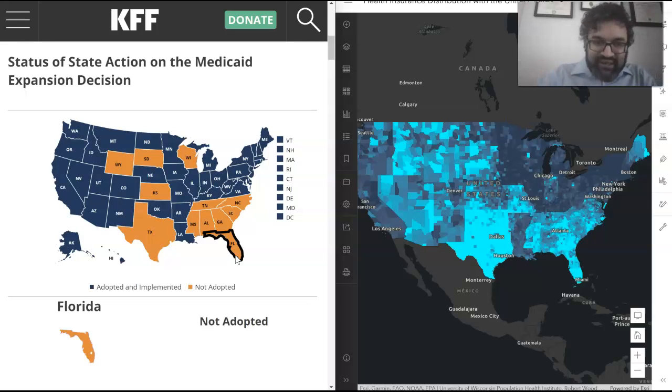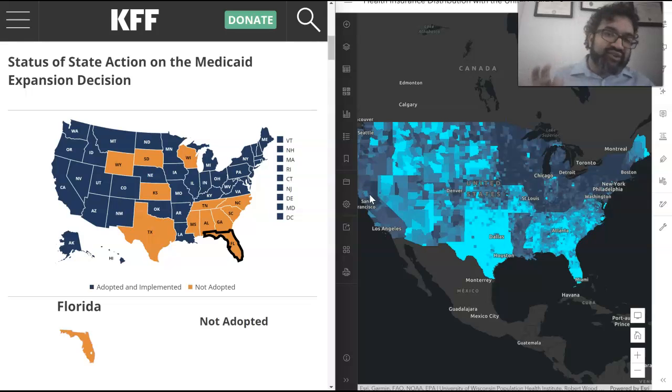So one thing that you might be interested in looking within the context of a map is those states where there was Medicaid expansion. Why is there lower rates of health insurance percentage? One state that I would point out here is certain areas of California. Why are there light blue pockets? It might be worth looking into these specific areas and seeing what the characteristics are. Maybe there's urban areas. Maybe there's migrant workers, and a lot of undocumented workers may not have health insurance. So that might be another reason.